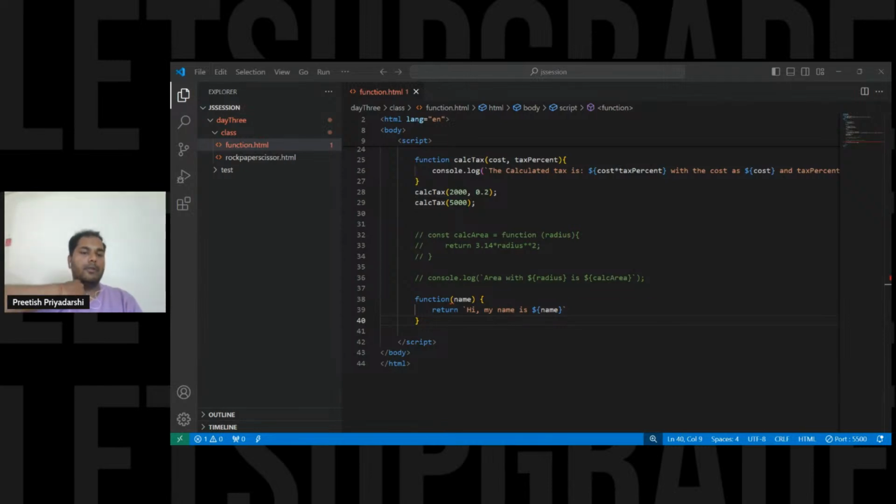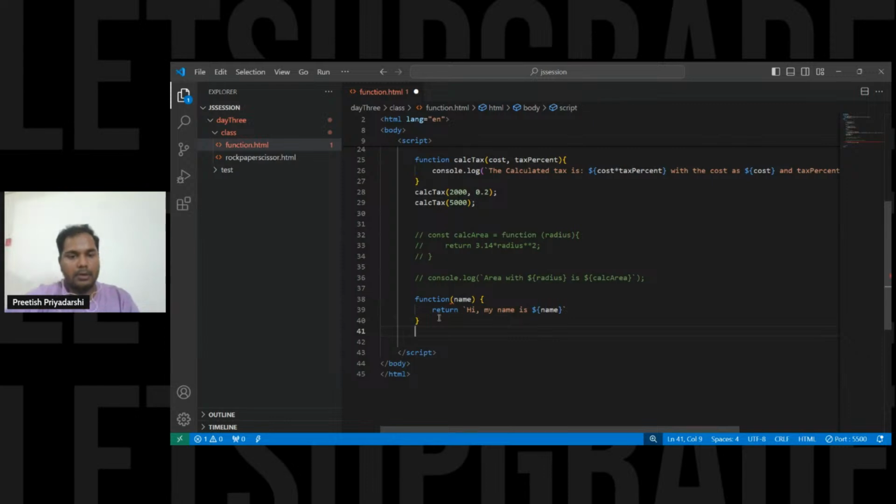If you want to write the same thing, you can use const. This is how this normal function looks, or again, we can write arrow function expressions.